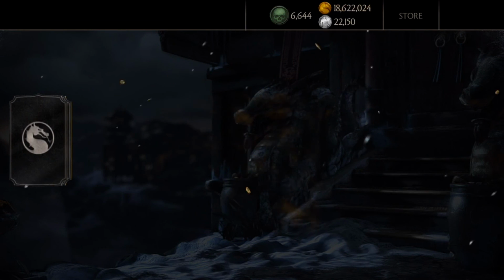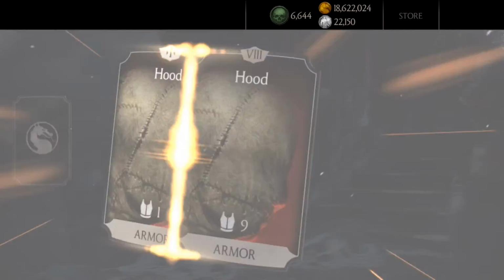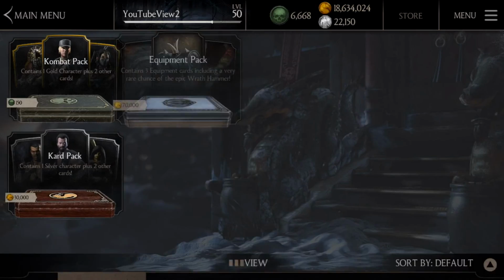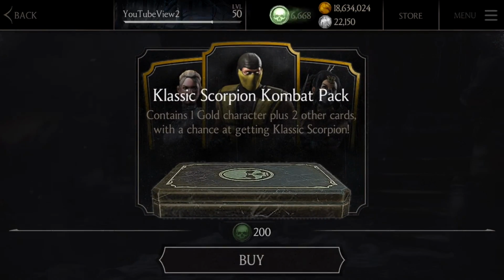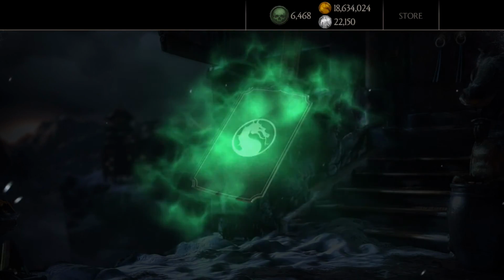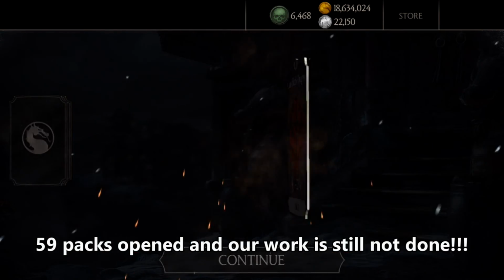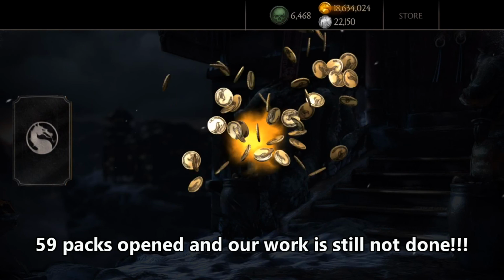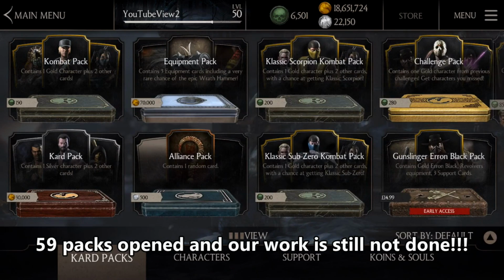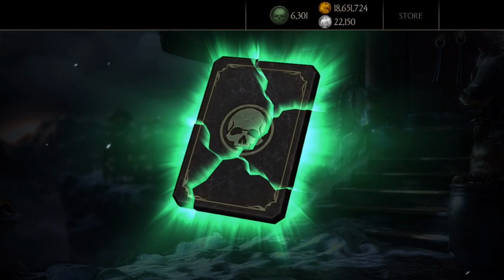So how many times have we done it now? 15, 30, 45. We're almost on 60 openings. Nope. Johnny Cage. Right. Wow, so 59. The little girl's just doing her math and she just counted. This is our 59th pack opening. Nope. We've got Ermac. So, 60th one. 60th. Can you believe it?